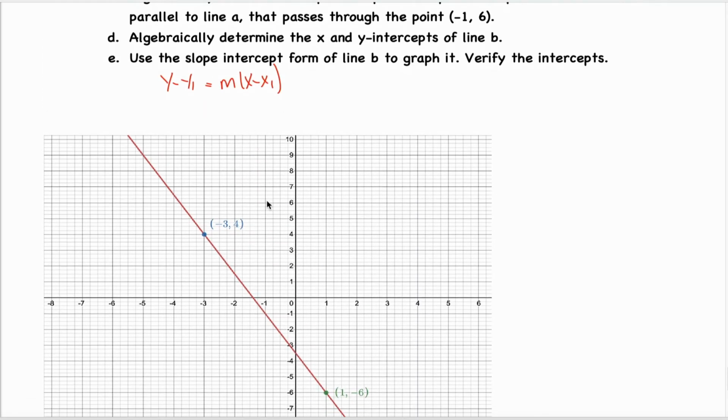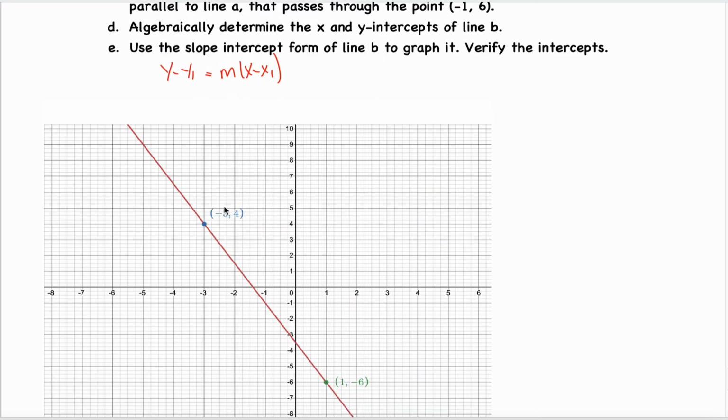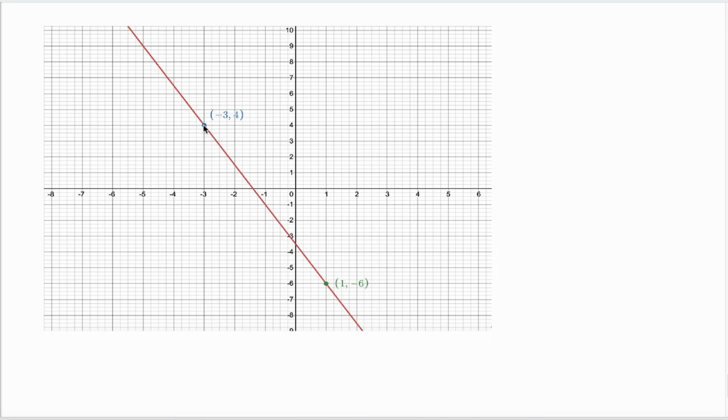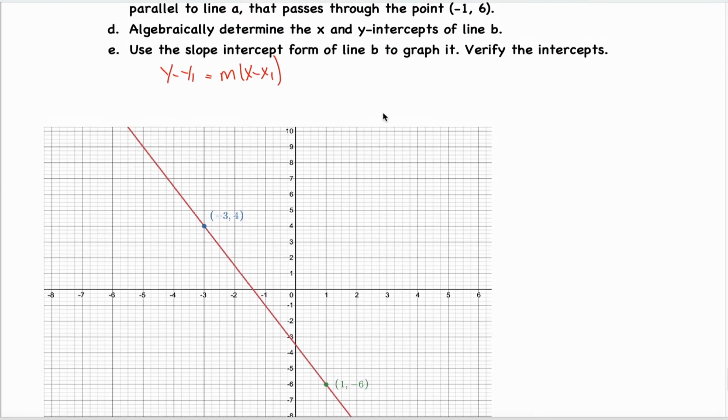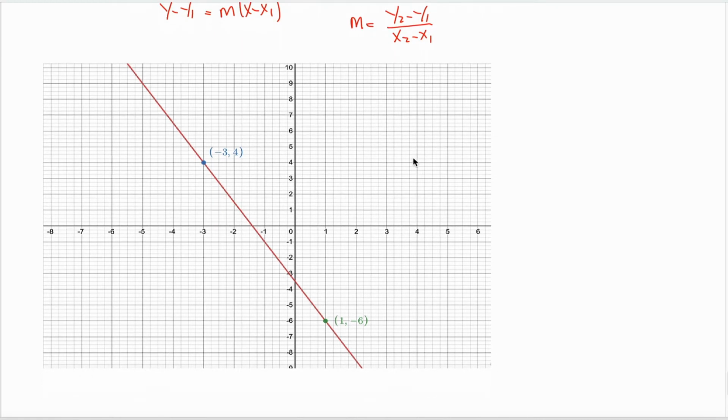So point-slope form. To use point-slope form, we need to know the slope of the line. To figure out the slope of the line, you can either think about it as rise divided by run, or kind of more formulaically. I think I'm going to do it more formulaically. I'm going to say that the slope is always the difference in the 2 y coordinates divided by the difference in the 2 x coordinates. And it's up to me which of these points I call the first point and the second point. It doesn't matter at all.